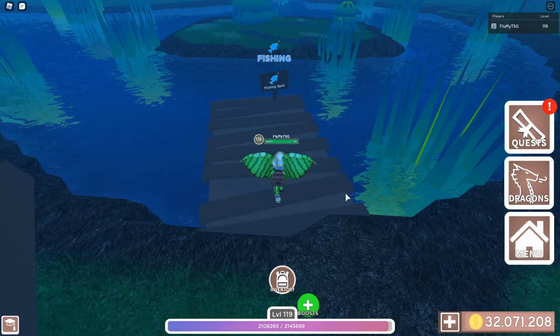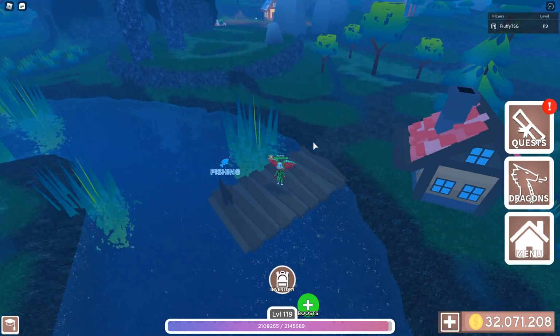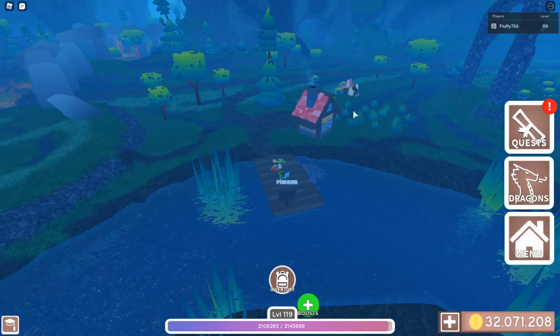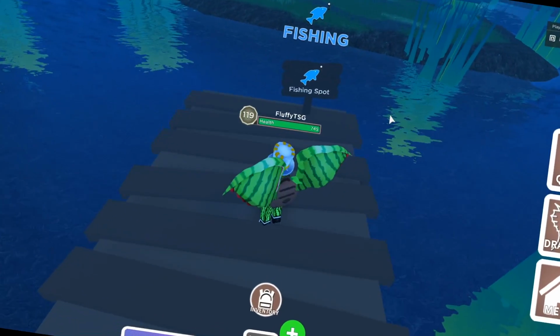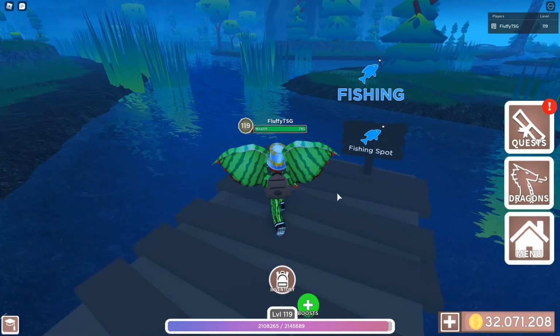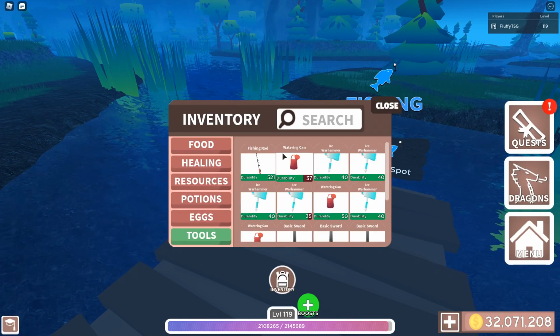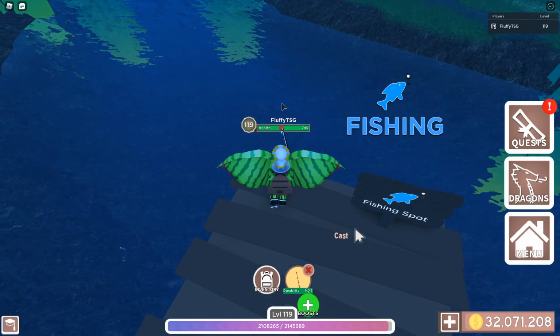So let's continue. So you remember when we went to the lobby and we went to sell items, and we could buy items. We can buy a fishing rod as well. You can get them, as I said, with these little grass pouches right here. Grass pouches? Is that a word? I don't know. But you can get a fishing rod if you go to inventory, you go to tools, and you can equip a fishing rod. And we can just go and fish, and we're just gonna wait.